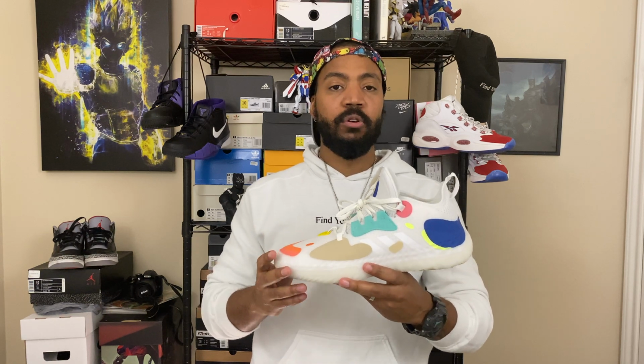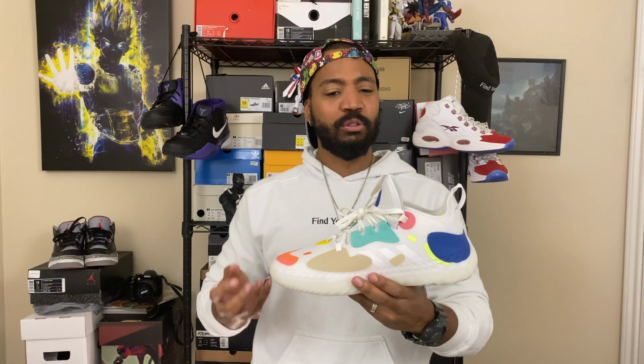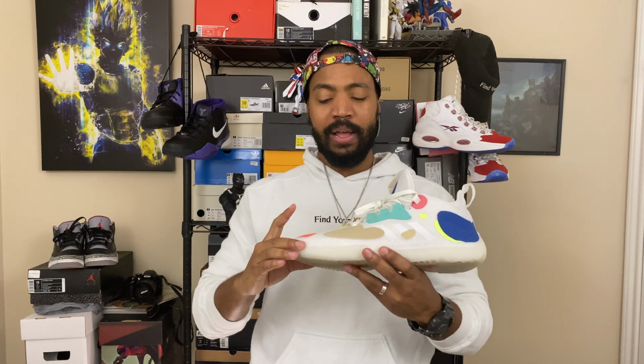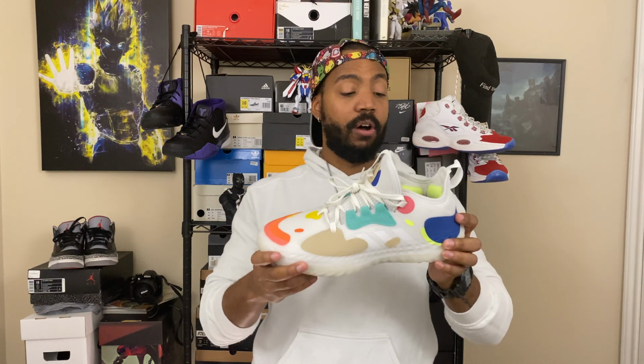Now, going through the actual Adidas breakdown of the shoe on their site, which sadly, the shoe's sold out right now, so you can't buy them at the moment. But if you go to the breakdown of the sneaker, it tells you some things about the upper, but it mentions some items like a dove, which signifies his crew that's been behind him this whole time, a flower for his mother, and then there was one more piece on here I cannot remember, but I don't see any of that on the sneaker. And I want to say that's a different colorway. They just put the press release out with everything and didn't really give you a breakdown of different colorways. So if I can find that colorway, I'll put it up here in the corner, because I can't find any of those items on this sneaker.